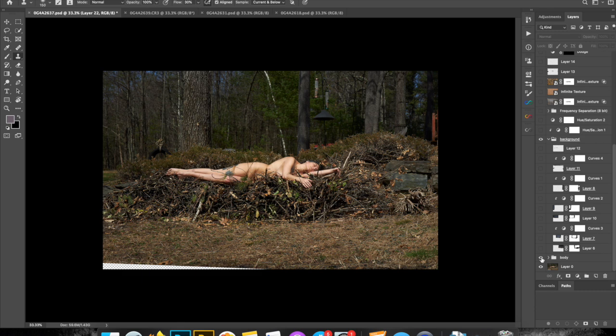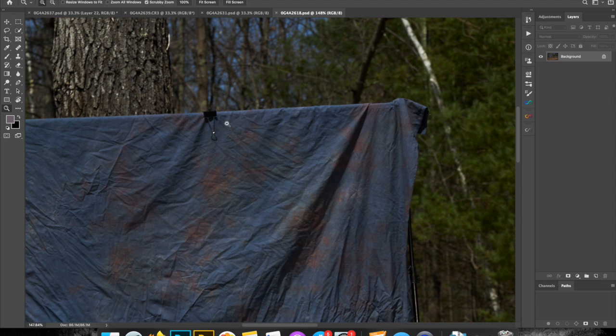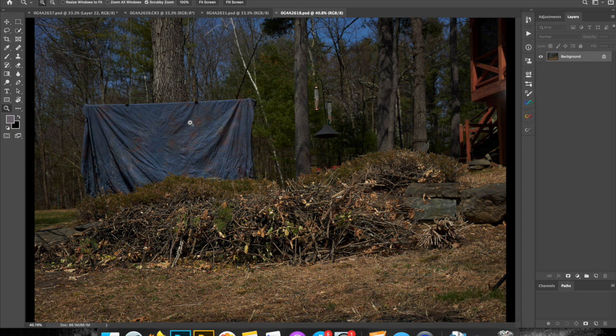So I decided to composite it instead. This is what my body composited looks like. Now, my original idea was that I didn't want all the distraction in the background — there are too many trees, too many things that make it look like a backyard. So I actually brought out my backdrop stand and my trusty blue cloth backdrop, which I use for almost everything. No matter what color you see, it's usually this backdrop and I just change the coloring as I need to. But it was a really windy day so it kept falling over — it's a really lightweight, super cheap backdrop stand, and I have binder clips on it.